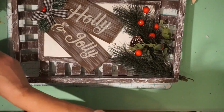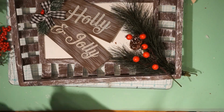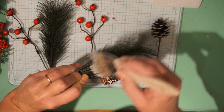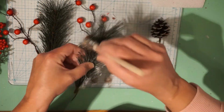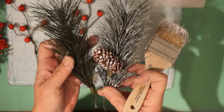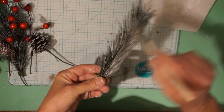And I did not want to cover up the holly and jolly words, so I was just a little careful there. But again, I used white paint, even on the berries, just all around. And then I just hot glued the greenery and that was it. Now I did debate on using some ribbon and making a bow at the bottom, but you know what? I decided against it, although it would be cute if you chose to do that.